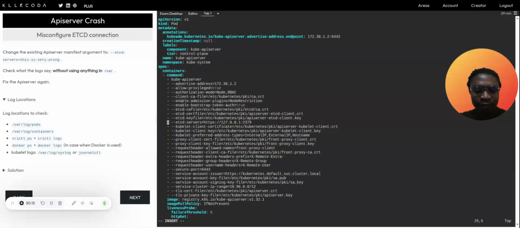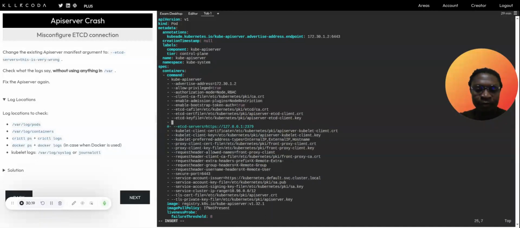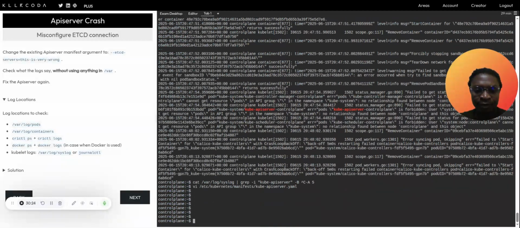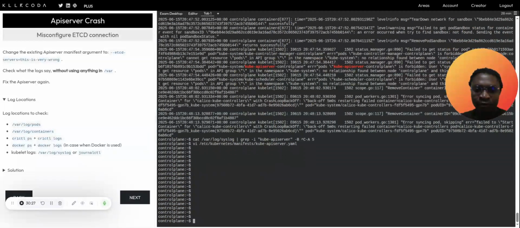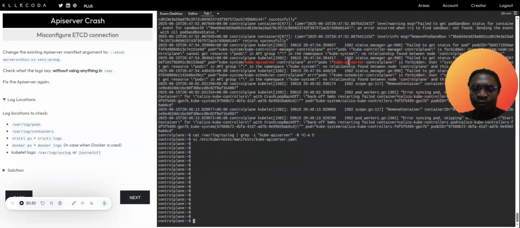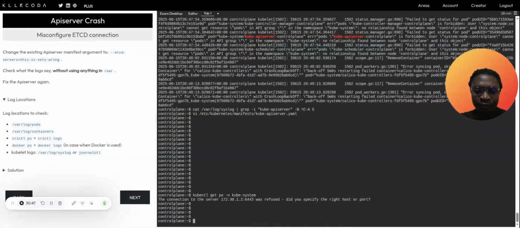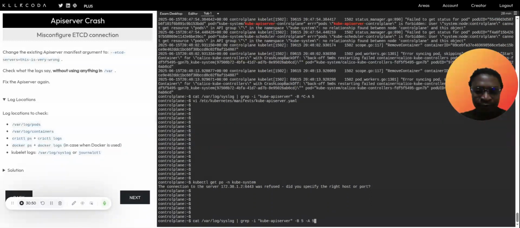Okay. Comment this guy for me. And then bring this guy here. So that's what I'm thinking. Maybe we fixed the issue, so it's difficult to get an error. Right now they are working. Alright, so kubectl get pods from kube-system. Okay. So connection refused. Right now, let's try and use the syslog to get something.